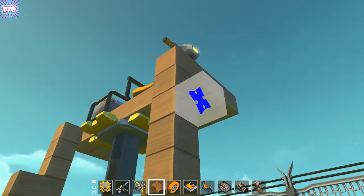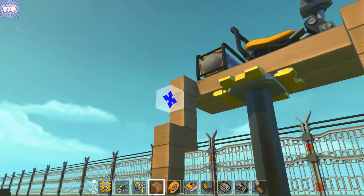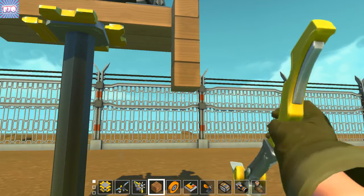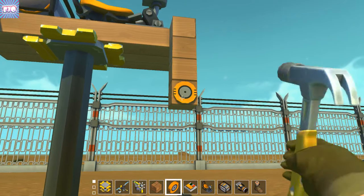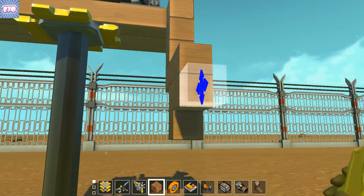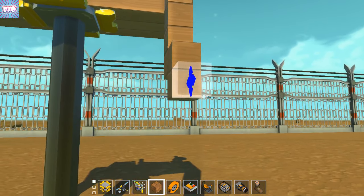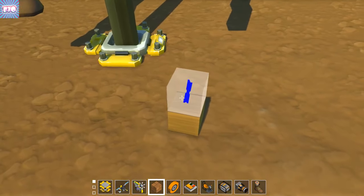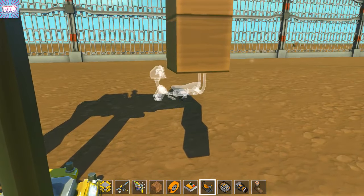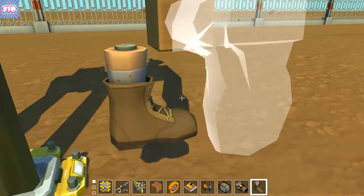Is that correct? Yeah, let's see. 1, 2, 3, 4, 5, 1, 2, 3, 4. That's not good, is it? So you want to put the bearing there, and then same thing as I did with the other leg, but this other layer doesn't have to be there. And I know I deleted that block. Where'd it go? Okay, it's right there, so now I can just do this again another 2 times.